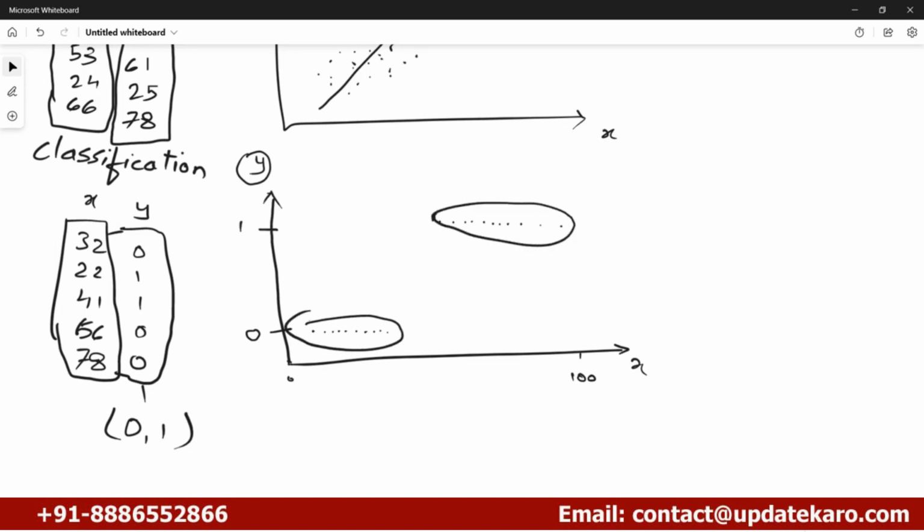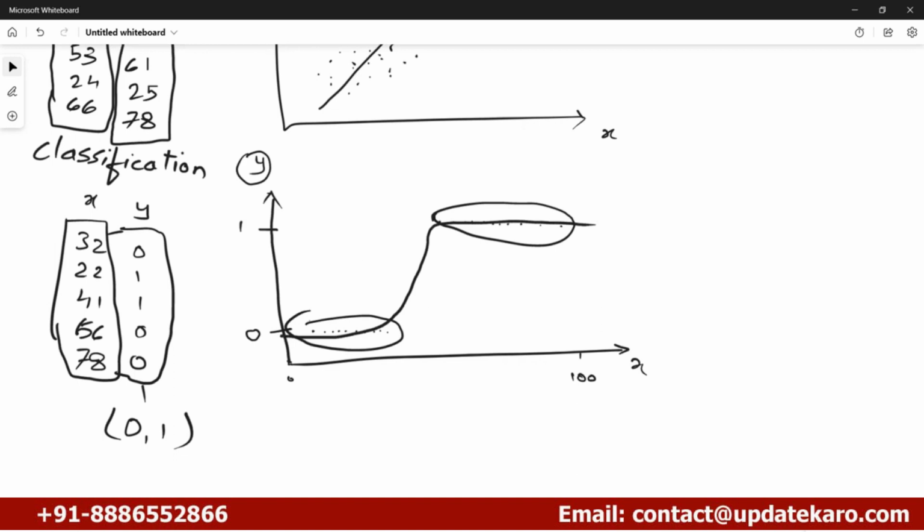Now if you plotted the regression line, you will see that your line looks like this, right? Your line looks like this. Which is not the perfect equation for this particular problem, for this particular data, right? So for that you will have some kind of model like this, right? So you will have the data like this. Let me show you again over here. You want the model like this.